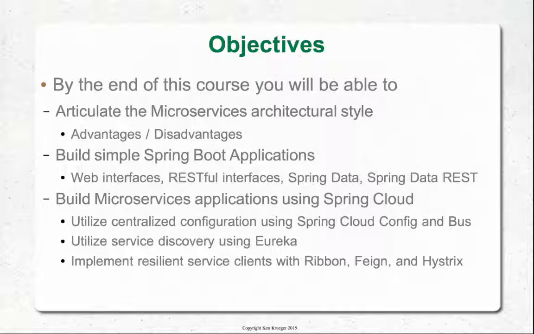By the time you finish this course, you will have gained the ability to articulate what the microservices architectural style is all about, including its advantages and disadvantages. You will gain familiarity with Spring Boot if you have not seen it before, and I'll show you how to use it to build web interfaces, REST interfaces, and how to use Spring Data and Spring Data REST. Mainly, though, you will gain the ability to build microservice-based applications utilizing Spring Cloud technologies.